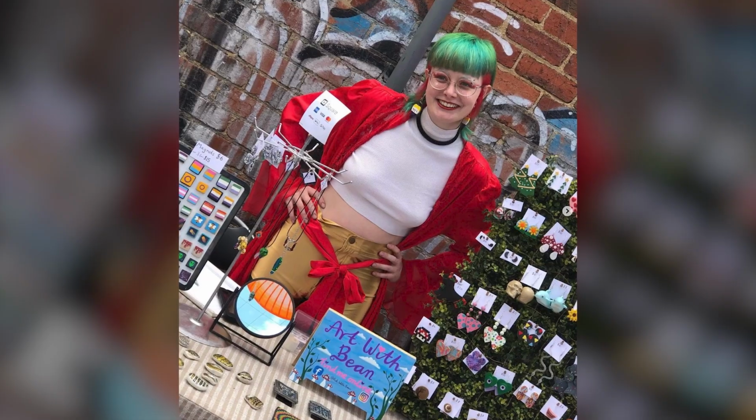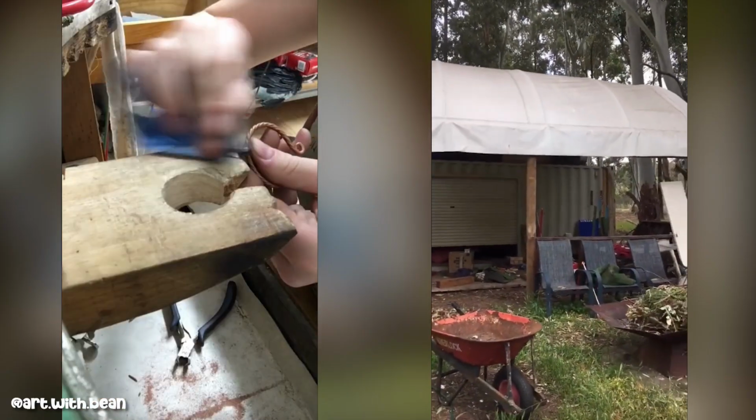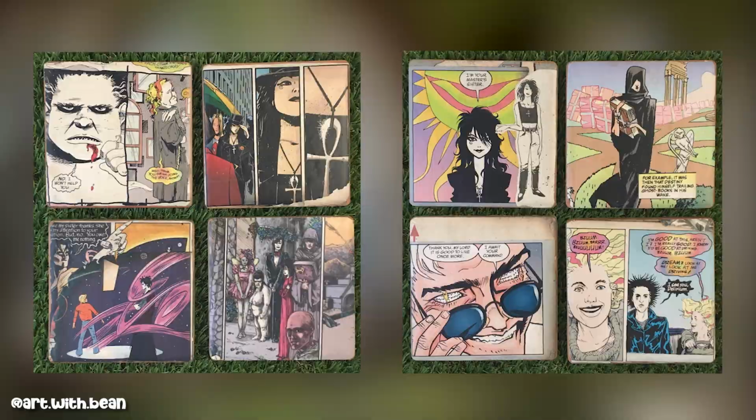So I'm going to speak to Bean, who's an artist from Western Australia, and they've done things like make an art studio out of a shipping container, turn bathroom tiles into fridge magnets, and somehow comic books into coasters. They looked at those little tiny soy sauce fish packets and went, yes, it's necklace time and earrings.